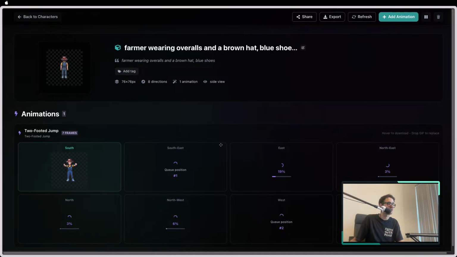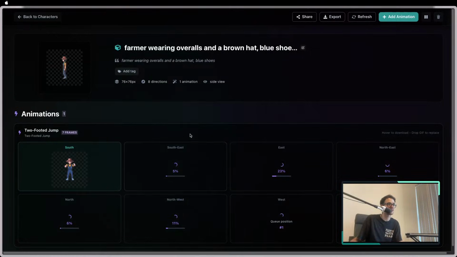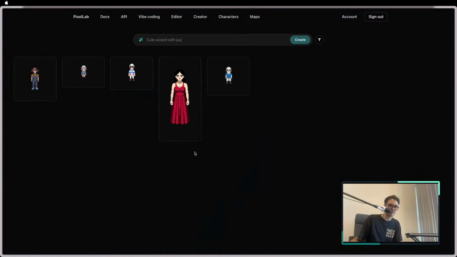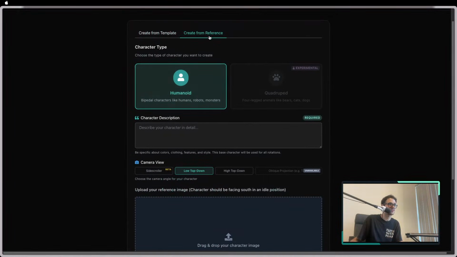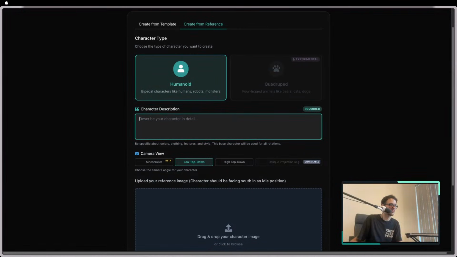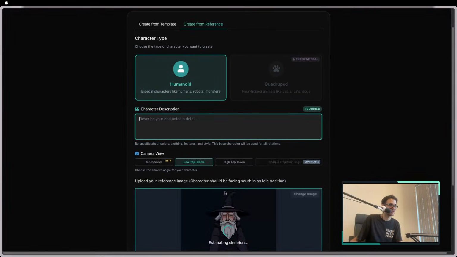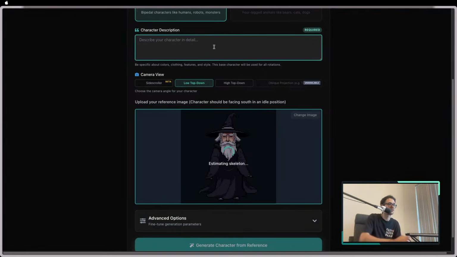So, let's say we like this character. Boom. It's also kind of side scroller again, but I don't mind. I want to keep just rotating characters. So, create from reference. Let's go. Drag him here. Boom. Let's call him Wizard. Whatever. I mean, he doesn't have any hands though. That's my bad though.